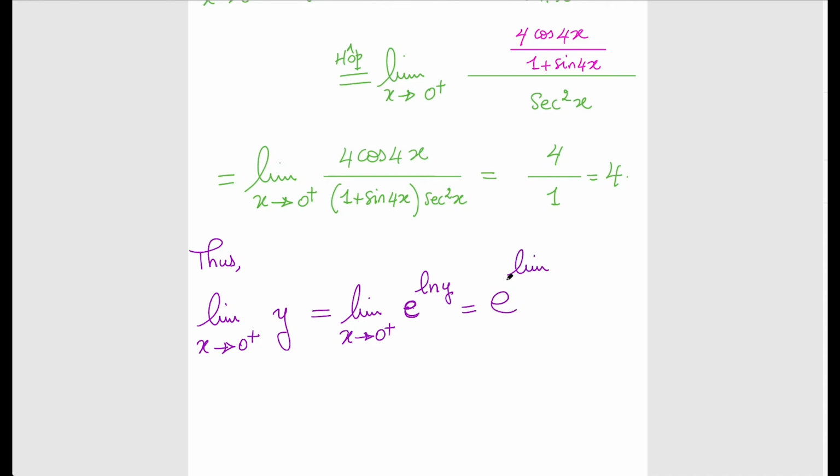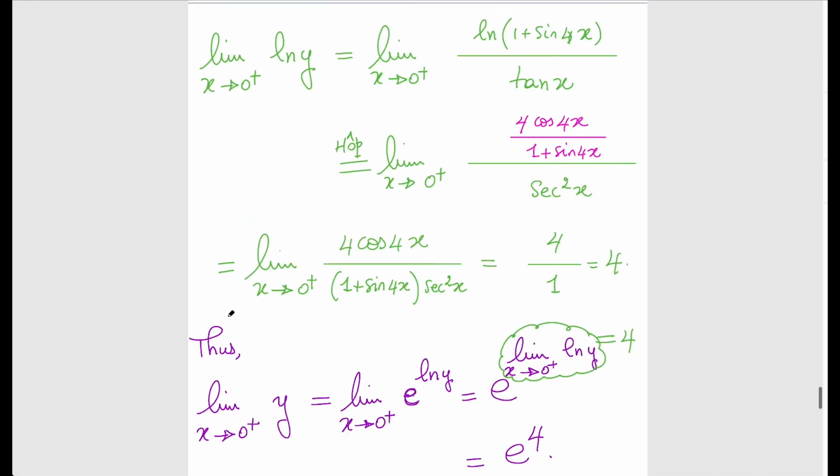So the exponential function of the limit as x goes to 0 from the right of ln of y. The reason I was able to bring in that limit is that the exponential function e is continuous at 0. And now we're going to use this green argument above to tell ourselves that this is actually a 4 here, right? So this is actually a 4 in the exponent, and the answer is e to power 4.